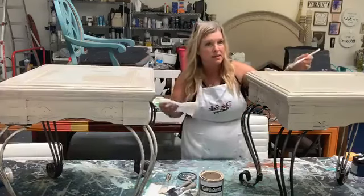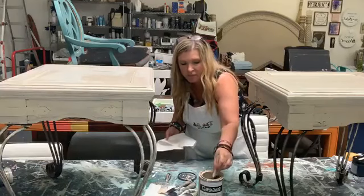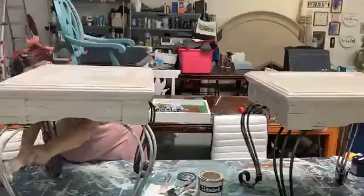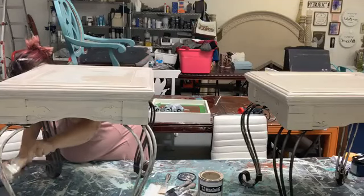So bachelor-pad-esque is your style — would you consider these end tables something neutral that you would have in your home? To be honest — no. I just wouldn't have it. I would have something I could put together real fast that isn't super fancy, because I'm not like super fancy. You get that from your mama.